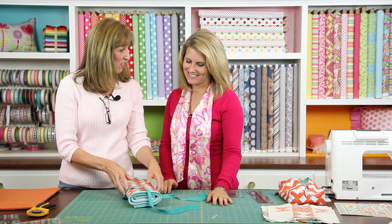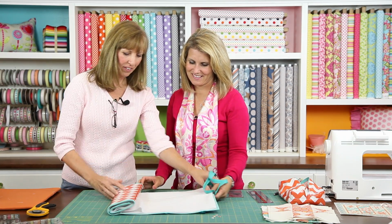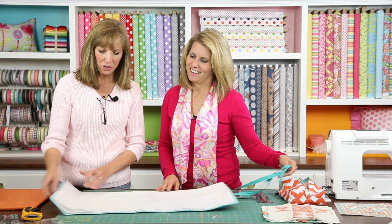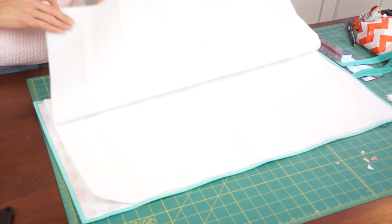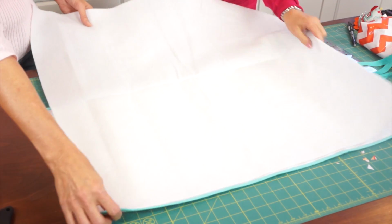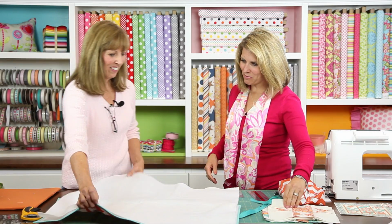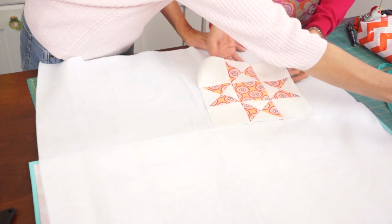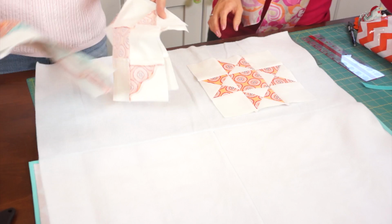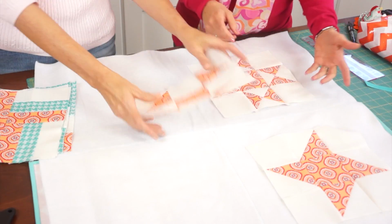This is the deluxe version of the design wall, and look at that, we have an extra layer of fleece in the center of it. So you could lay out all of our blocks. And this is a Pelham product. So we can put all our blocks in here. Let's see what they look like all put together. Brilliant idea. And what an easy way to transport your quilting blocks so that they'll stay all nice.